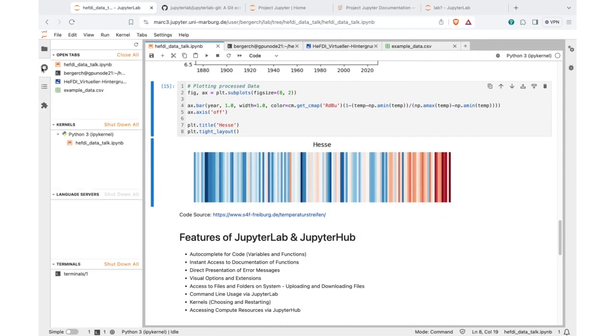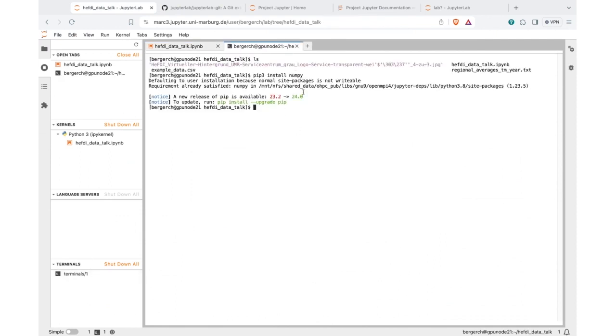This button here is about your open tabs and your open kernels. So it shows you all the open tabs, and you can also close them from here, not only from here. It shows you the kernels I'm still using, and also shows you the terminals, because even if you close those tabs, the terminal remains alive and you can go back into it and see what we have already done there.